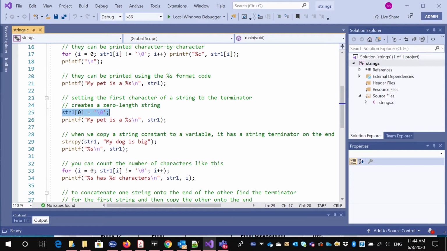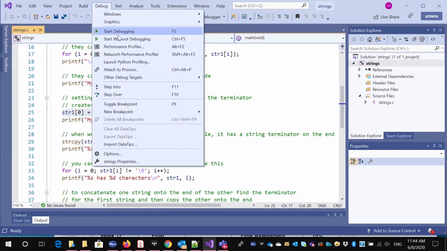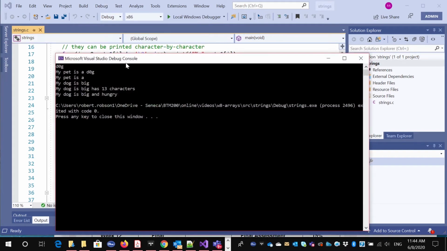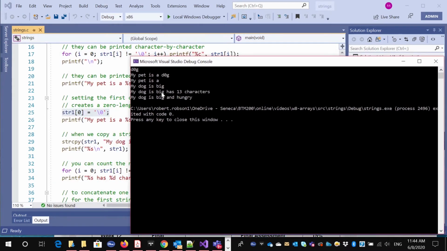It is a 0-length string or a null or empty string. I can actually run this and you'll see some of this working. So there's where we say my pet is a dog. My pet is a, and it didn't print anything because we set it to be a null string.